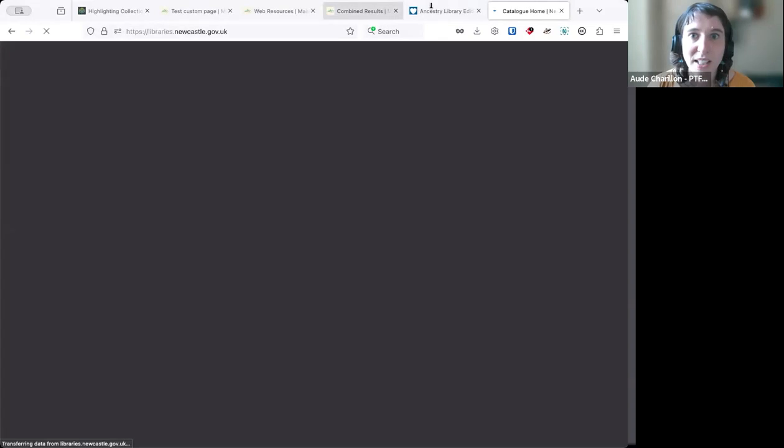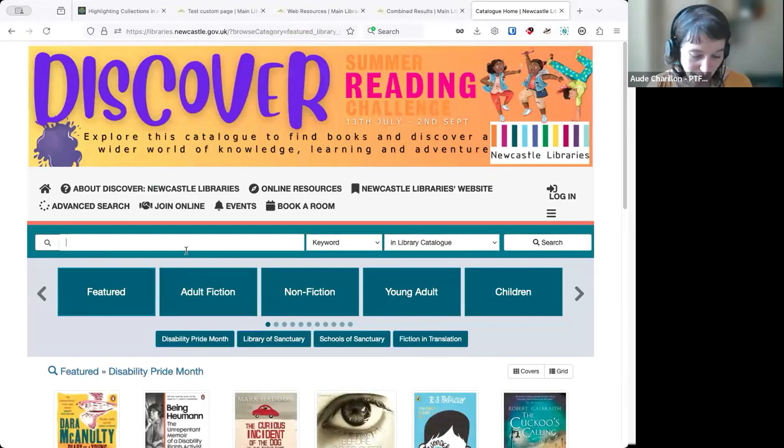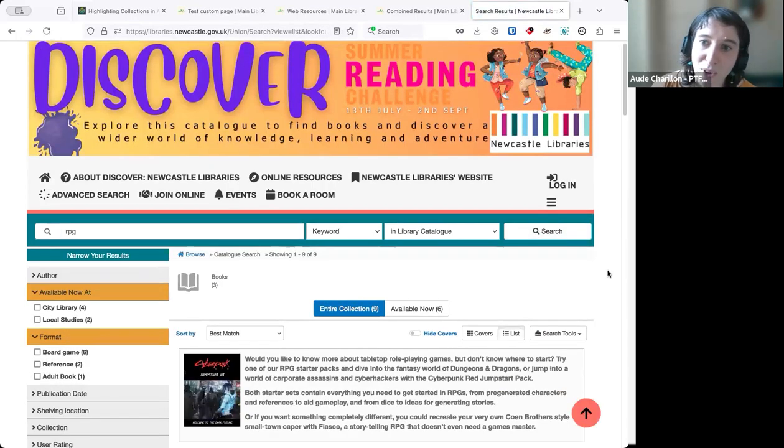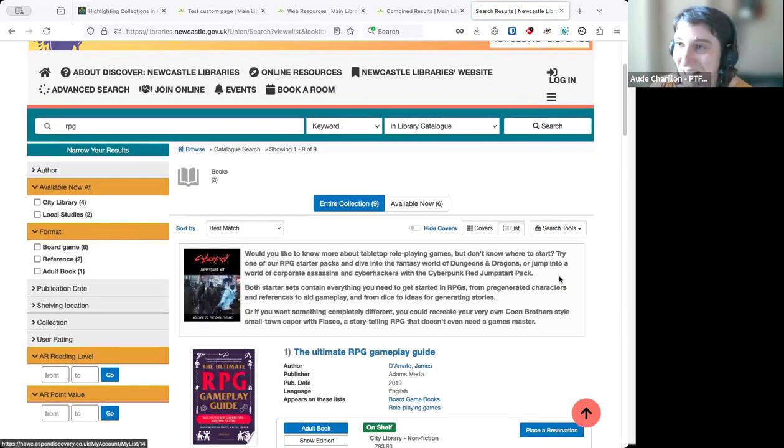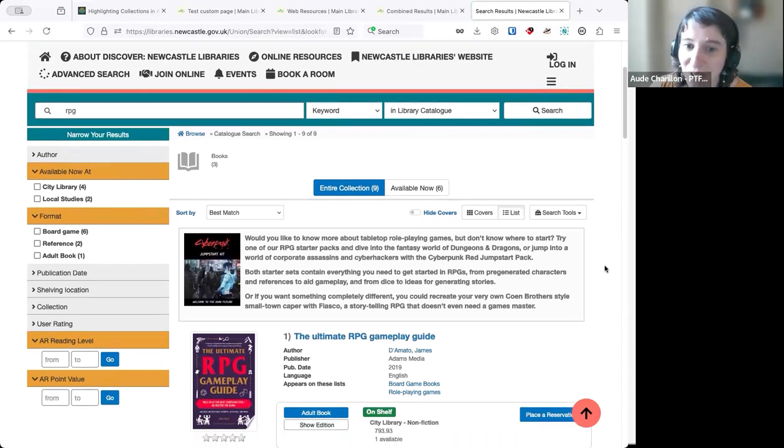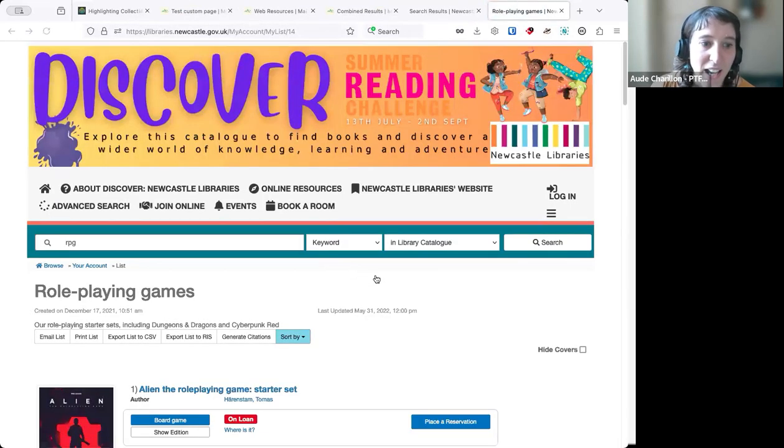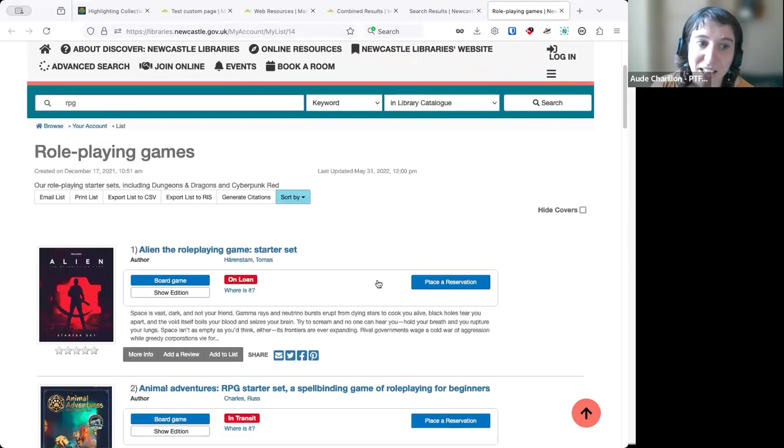So if I go to this library, and let's say I'm interested in role-play games, also known as RPG, I'm just looking to see what this library has about RPG. And what I get is a placard, which in so many words explains that, yes, I can borrow RPG starter packs from the library because it's part of their board game collection. And when I click on these placards, I actually go to a list that the library team has created with the starter kits in the board game collection and some books that are also about running role-playing games.